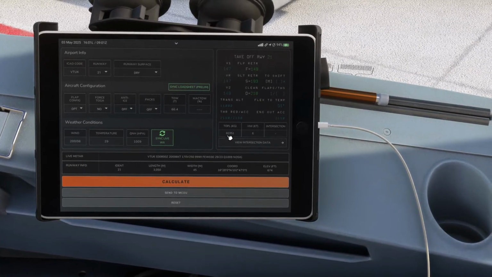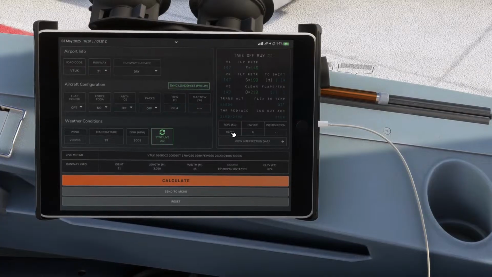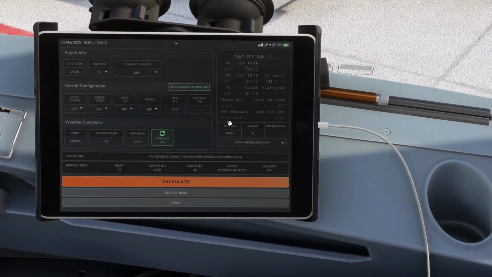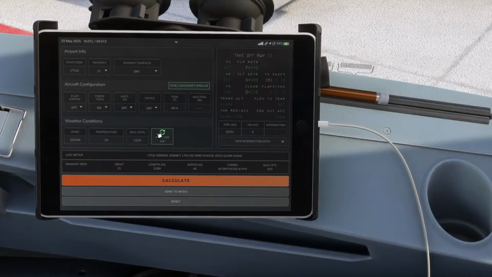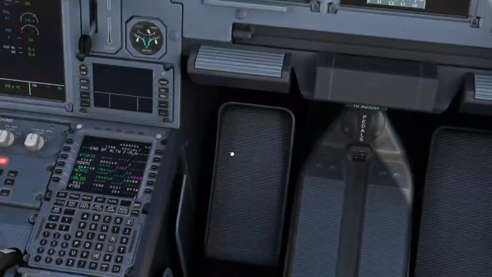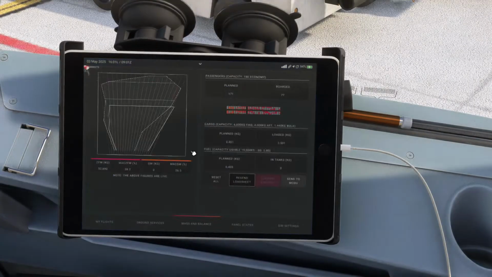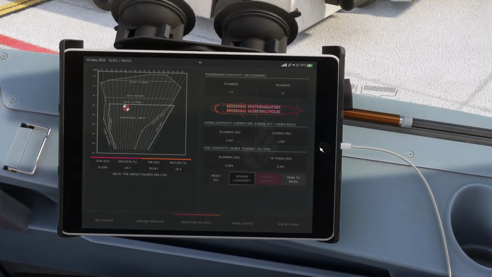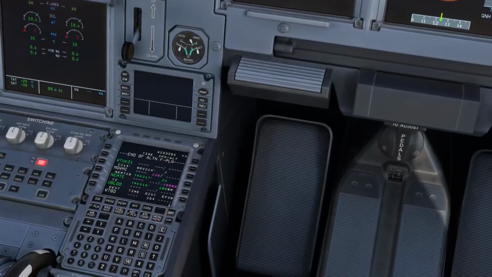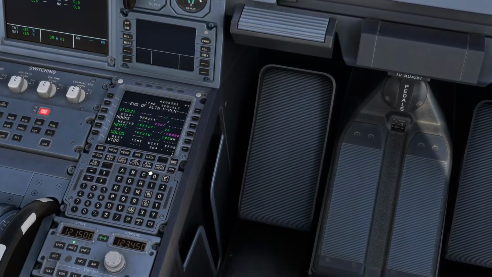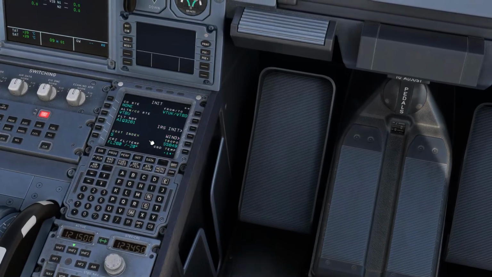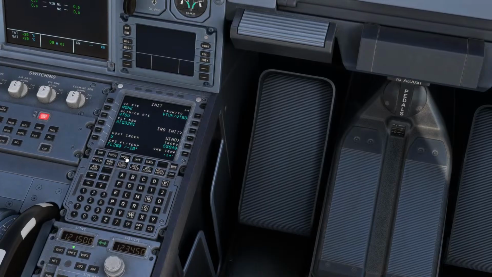So the weight I want is 82.3 kg, that is well under the limit, so we can actually go with that. Okay. So with that, let me see how much they have loaded. 77 passengers are already loaded. That seems good. Okay, now we'll go to the INIT page again.